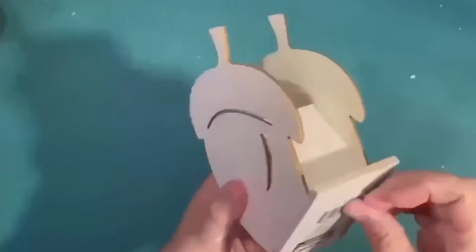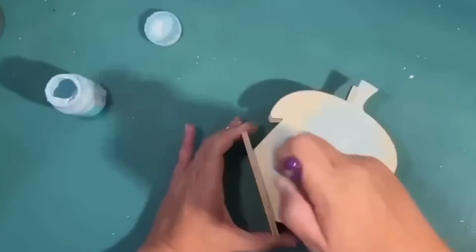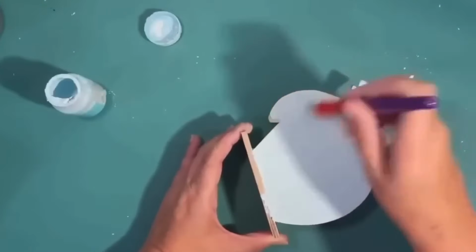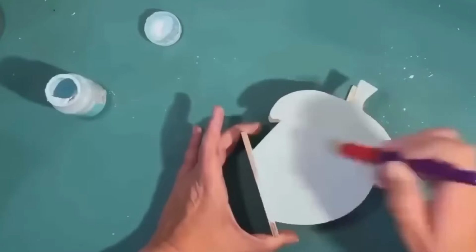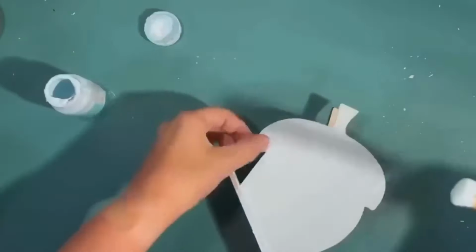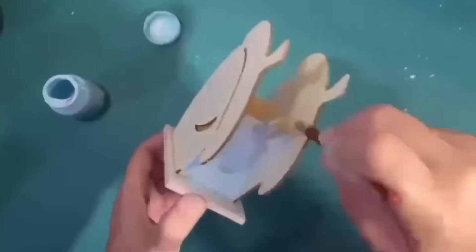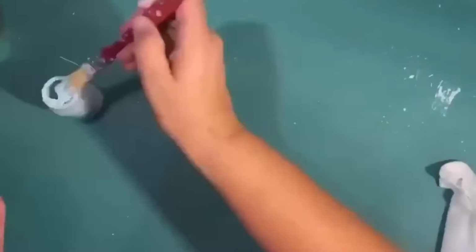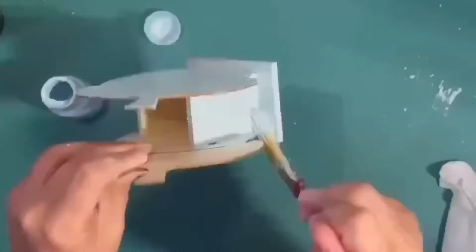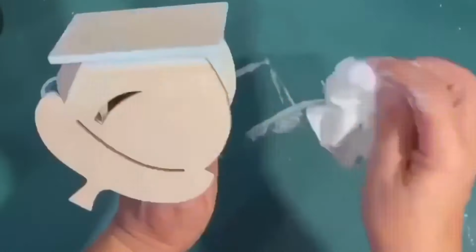Okay, our next DIY is going to be a little coastal makeover on one of these little acorn wooden boxes from the Dollar Tree. So to start with, I'm giving it a light blue finish on the back of it. I'm also going to do that on the sides, basically anywhere you're going to be able to see this. I do want to do a special touch on the front, but I wanted it to have a light blue background. So I do the sides, I do the base of it.